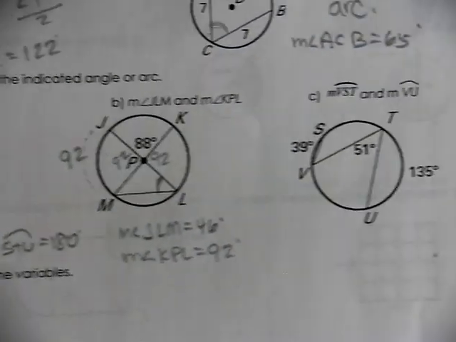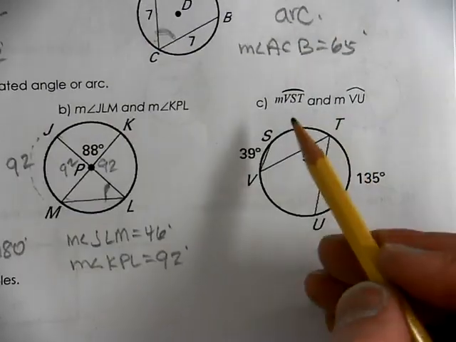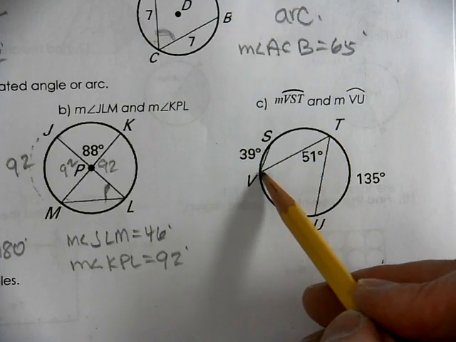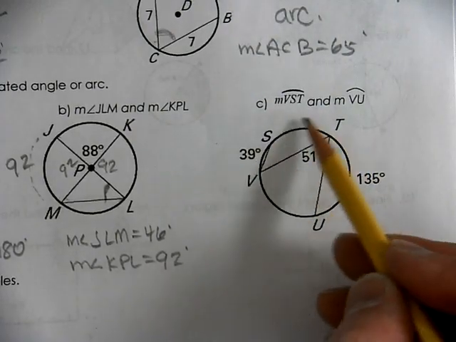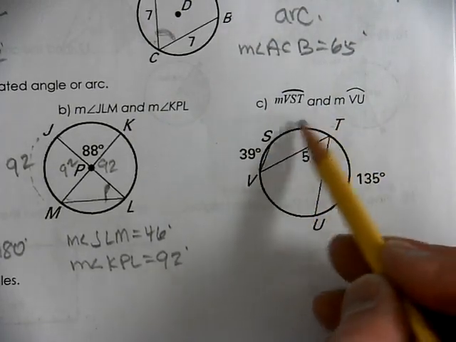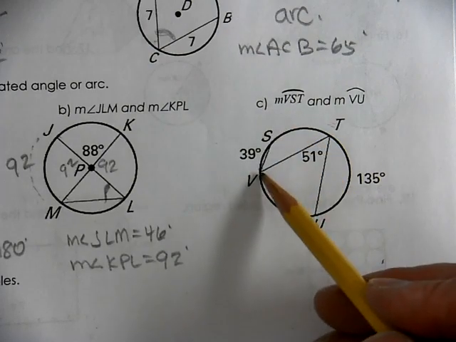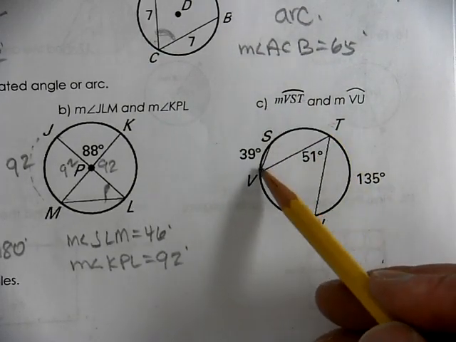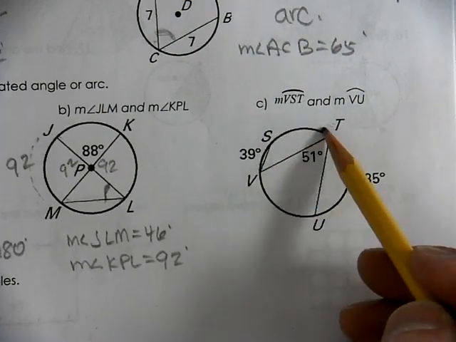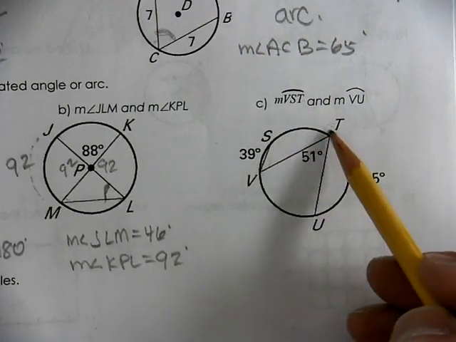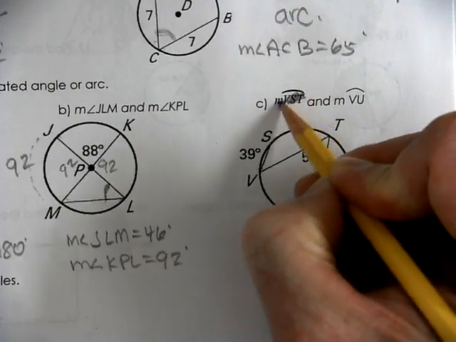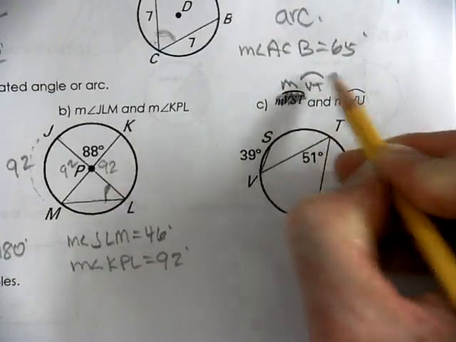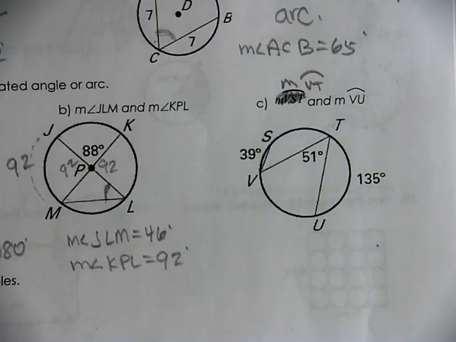Okay, we've seen this figure before also. This is not the correct notation. VST, not the correct notation for that. That's implying that 3 letters is 180 or more. This is less than 180, so it should only be VT. Measure of arc VT would be more appropriate for that.